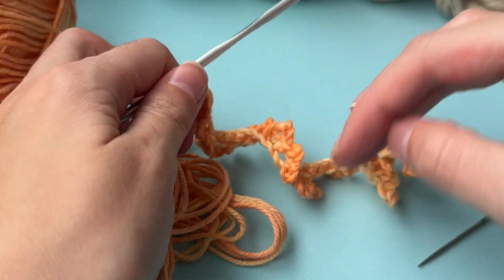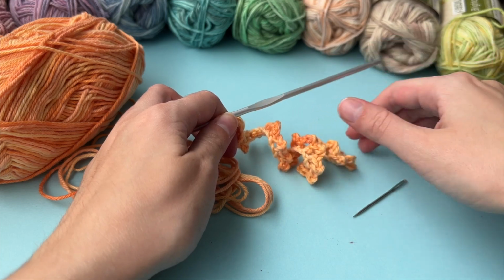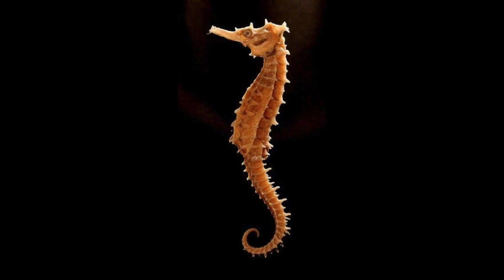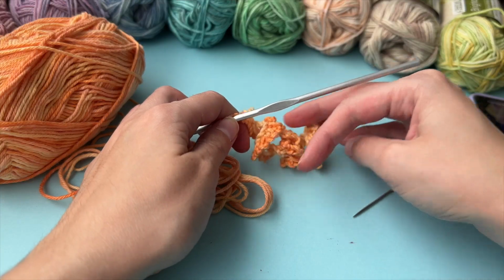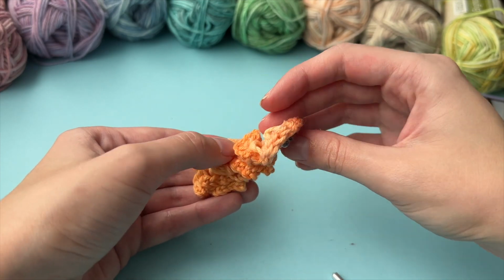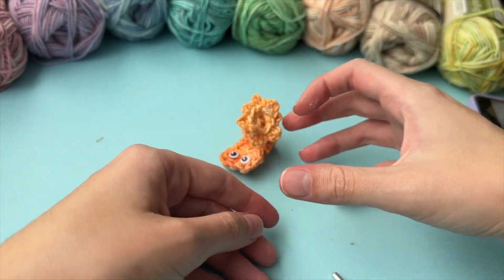It doesn't even look like a worm. It's giving me that like orange seahorse vibes. Does that look like a seahorse? It just does in my mind, okay? Do you see the vibes? Maybe if I twist it around a bit, it'll look a bit more worm-like. It really doesn't want to twist. I guess this one's just a special worm.